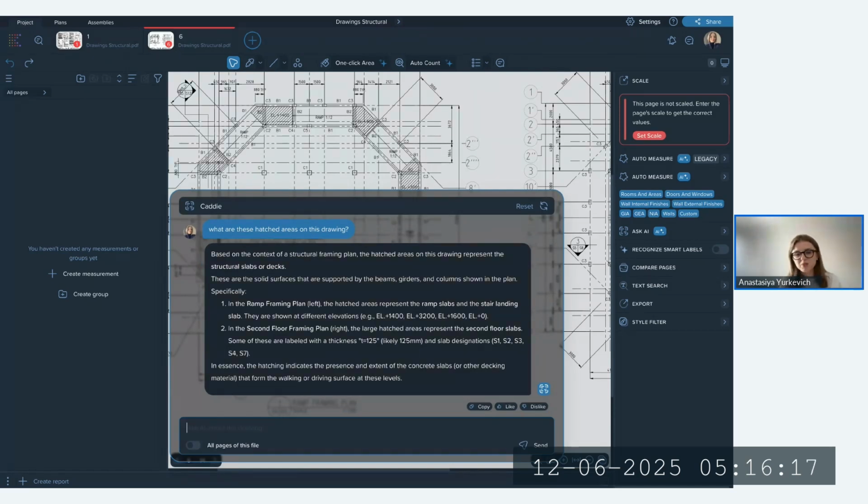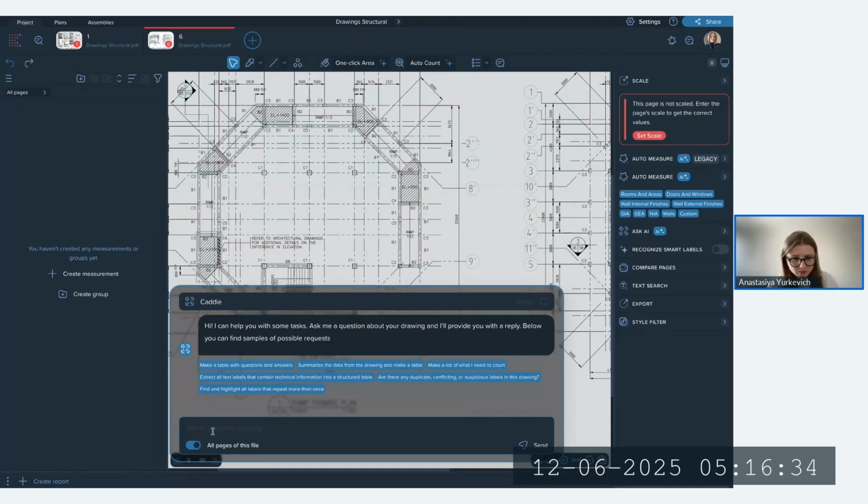So it tries to explain it to me. I'm not going to read through that. It will explain what it sees and why things are like that. You can add more prompts to go into more details. I will just leave it like that. And you can use this feature in all of the pages.